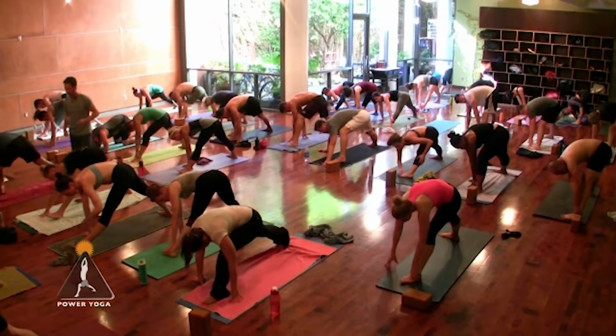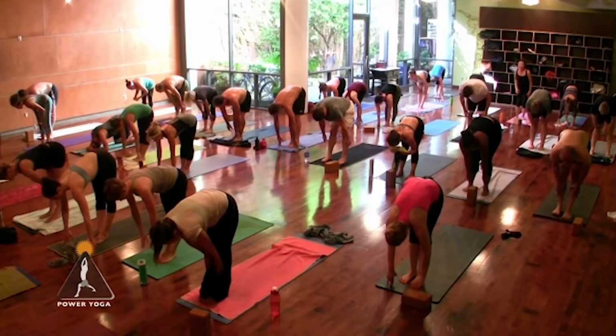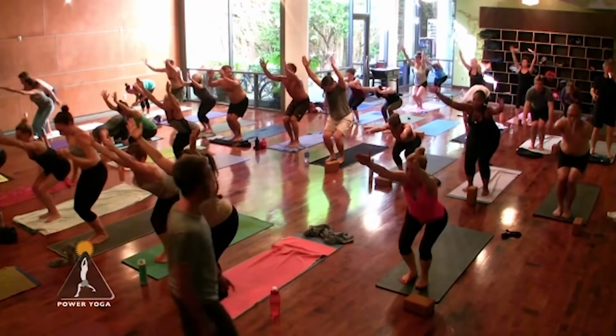Now step the right foot forward all the way to the top of the mat to meet the left. And then flat back. Inhale, decompress, and exhale, forward fold, bend the knee, squat down. Good, chair pose. Inhale, arms all the way up, and then hands to prayer in front of the heart.